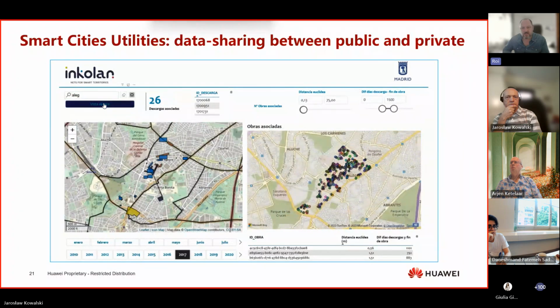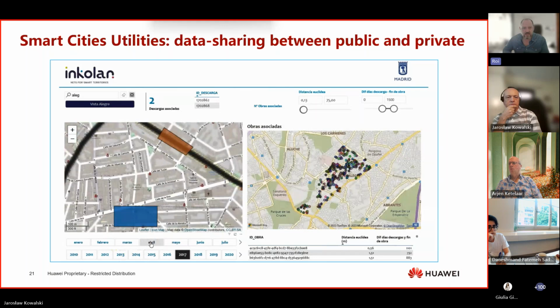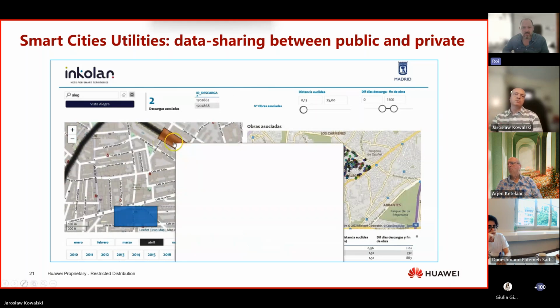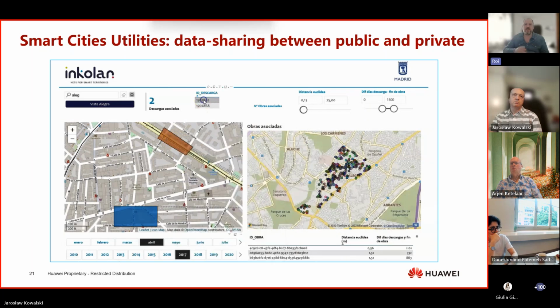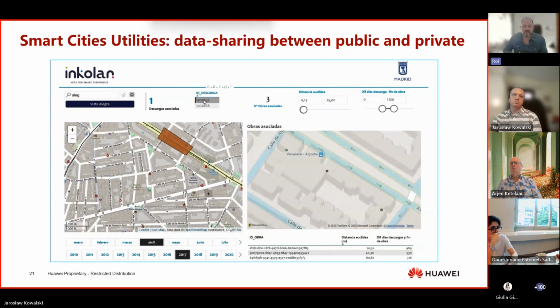Once you do the search, you can see the different works that are included there, and the status of each of the works. For example, here we can see that in this specific location there are actually 3 works, and we can see the status of each of them.